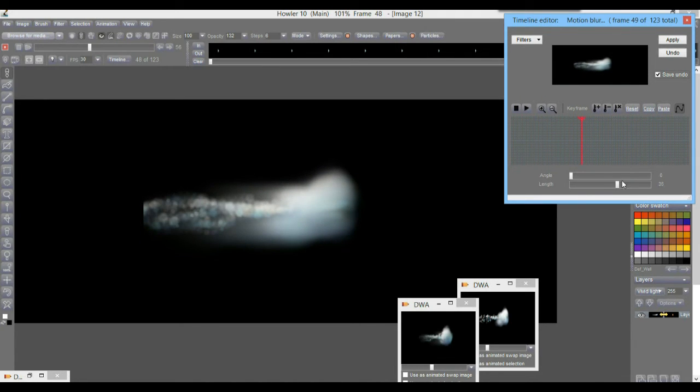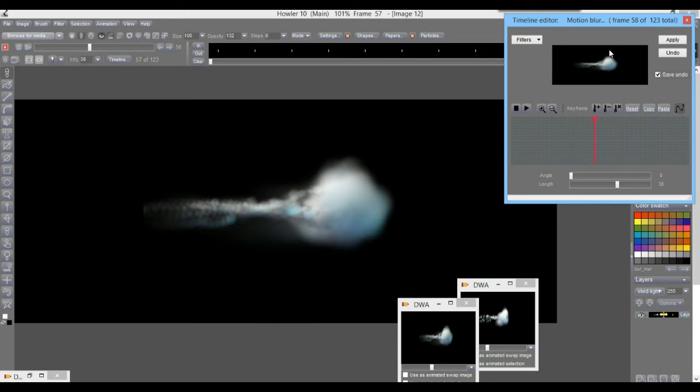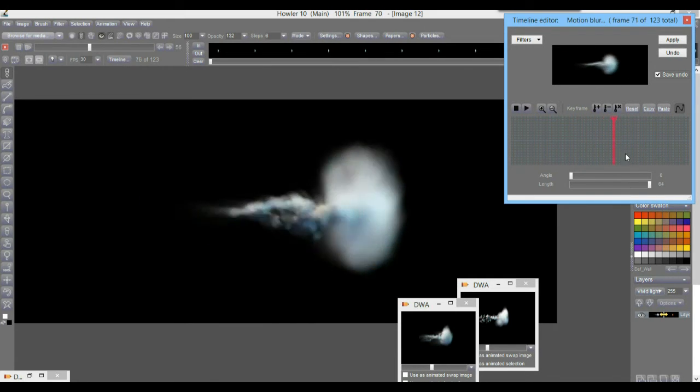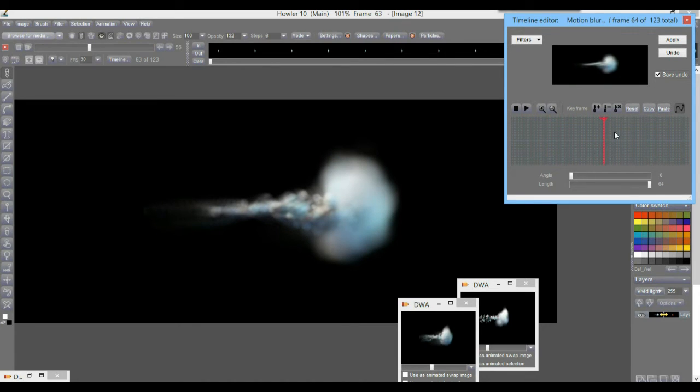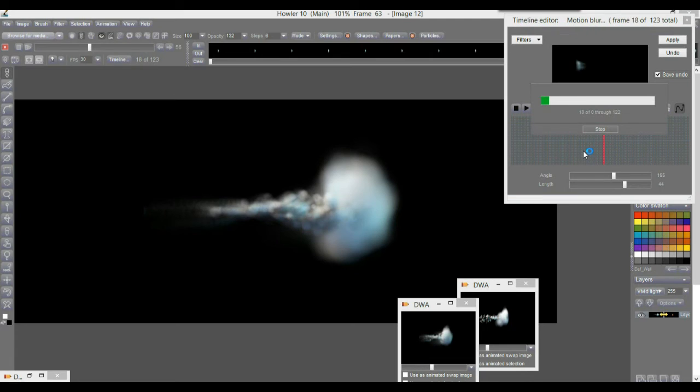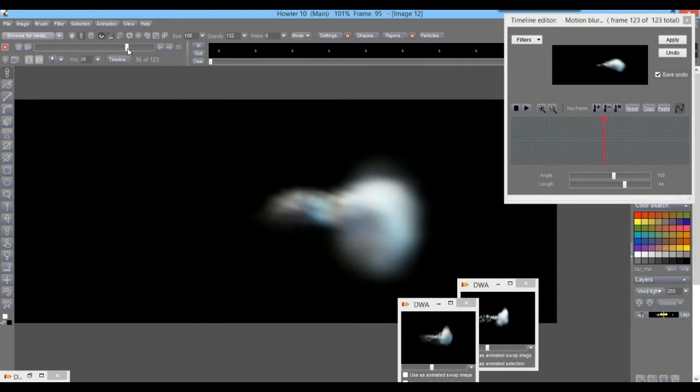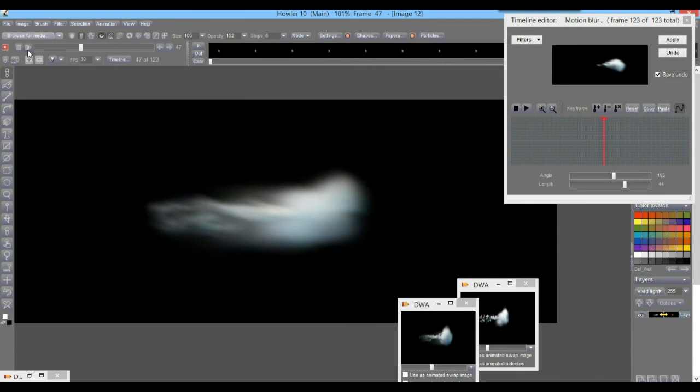That one, if you have a lot of it, the length here, you see that here in this preview, it's going to be an interesting movement. You can set the angle to blur it more up and down, and that could be part of the shockwave initially, and then it elongates again. I mean, you could animate that with a couple of keyframes to not have just a single orientation. So here's a quick test. Let's see what it looks like once it's done, just to see if that's the type of blur we like, right? And why not? Look at that.